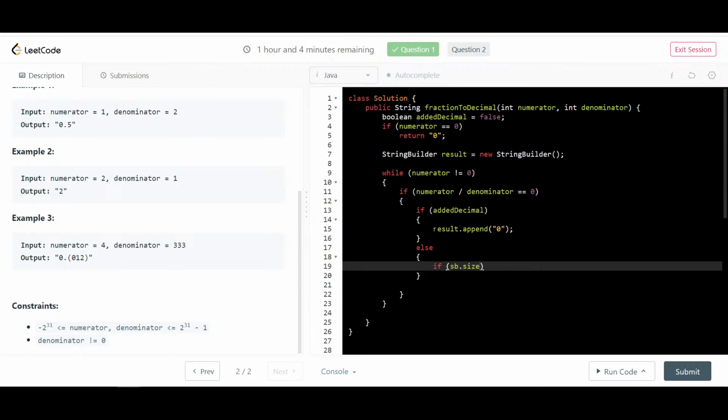Whenever the numerator is not equal to denominator or less than, then you do this. Now your numerator is... I guess this also has to be like a while thing.